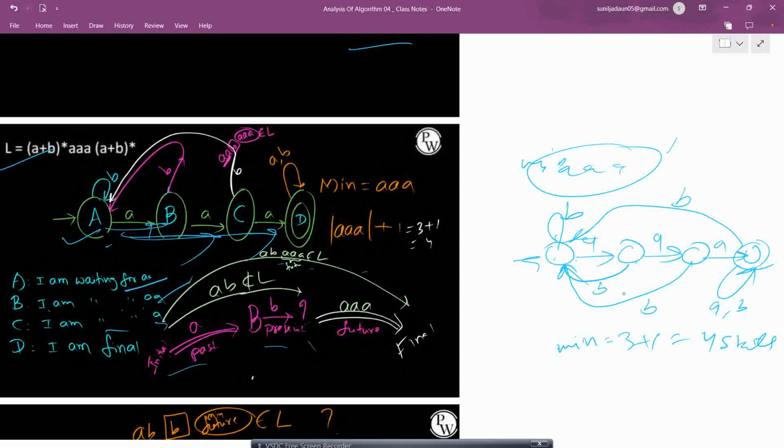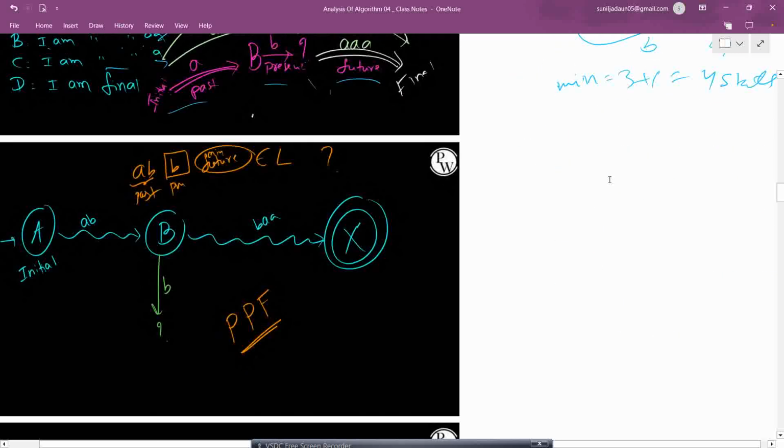So past, present, future, final. So let's say this is the initial state. If we have A, B, PPF, minimum future, past, present, future.